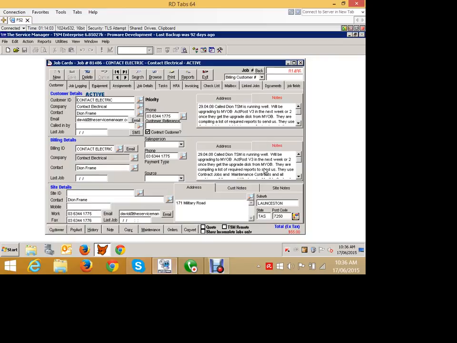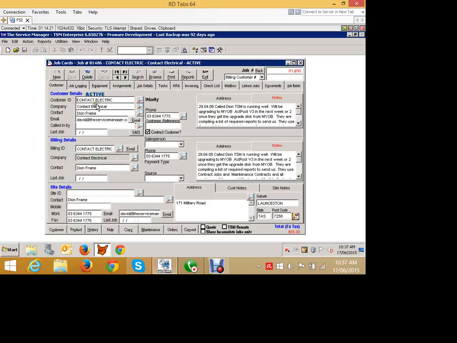Why would we want manual job numbering? Because we may have the situation where these people still have written books in the field with numbers on them, and they want to be able to match it up to those particular numbers, for example. So that's our who the job is for tab.